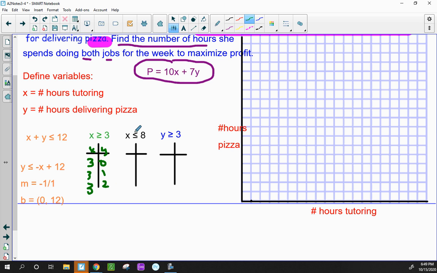And then for this one, x is less than or equal to 8, same deal. Here's my x, here's my y, and I'll use 8 in for x. And then you get to select your y's. And then lastly, I see this constraint says y is greater than or equal to 3. I think of it as y equals 3. And so this time, I'm going to put the 3 in the y side of the table, and then pick my x's.